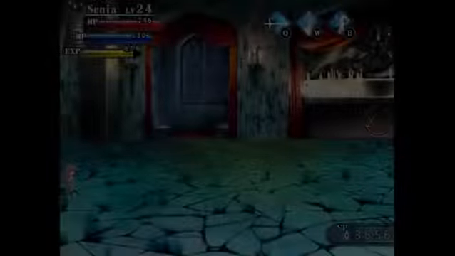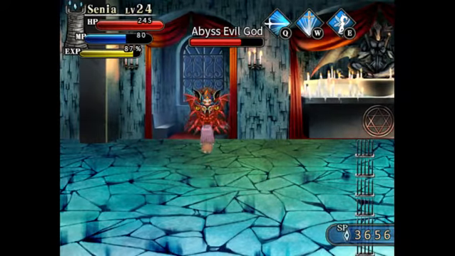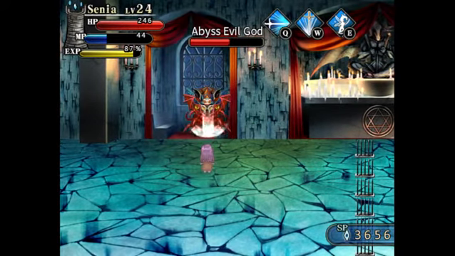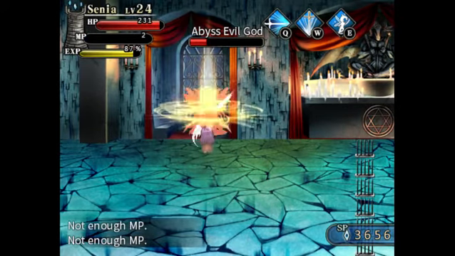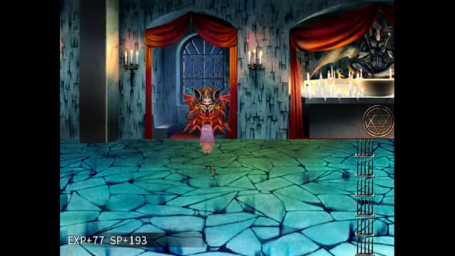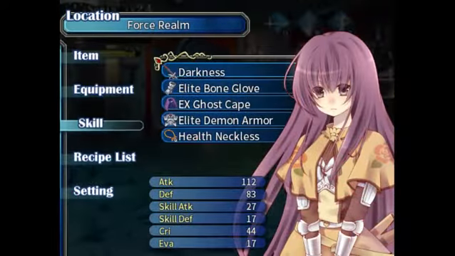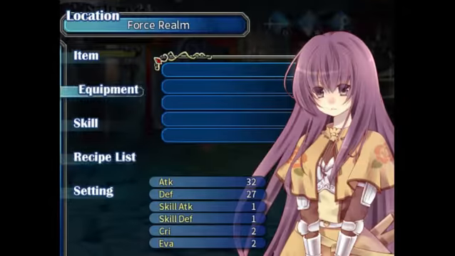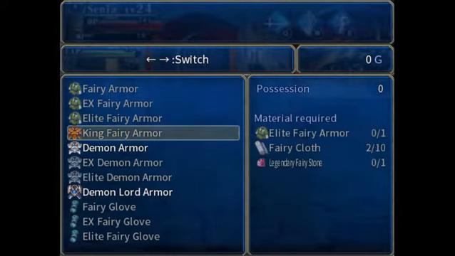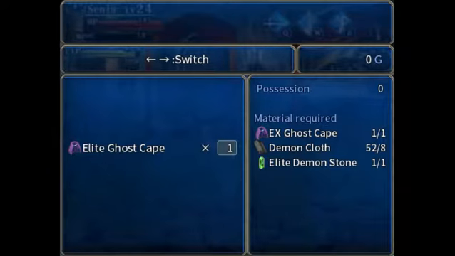Okay. These are the things that give you the elite stones. Come on, just kill it. Yeah, there we go. As you can see, one elite stone. Because of that, we're going to remove our equipment. We're going to go back to this, and we're going to finish off the elite set.